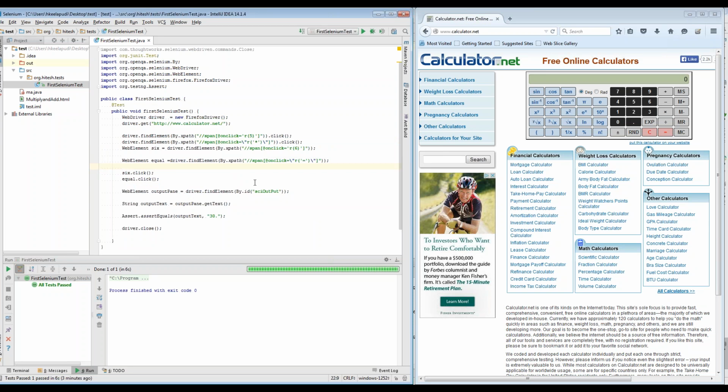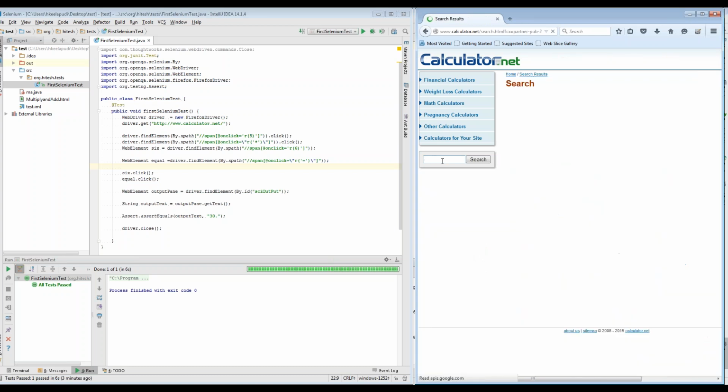Okay, now let's say we want to do a much more complicated test case. Let's perform some operation. For example, let's say stock, and let's search for it.